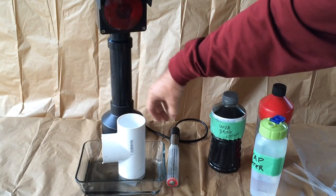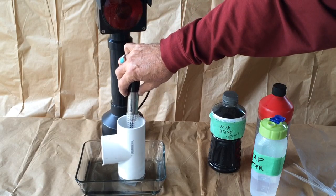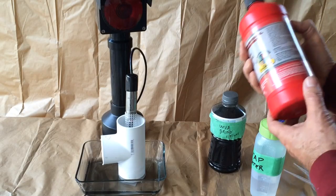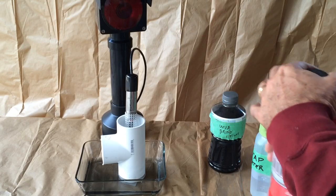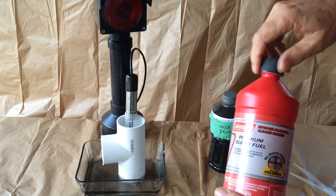And lastly, what we're going to do is demonstrate the ability of the sensor to detect hydrocarbons. So we'll put the sensor probe back in its little PVC T-fitting. We're going to be using Coleman camp stove fuel. This is naphtha. It's just easier to work with than crude oil, since crude oil contaminates the sensor and requires a little bit more cleanup.